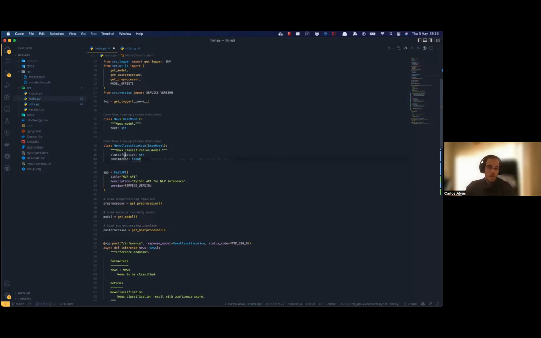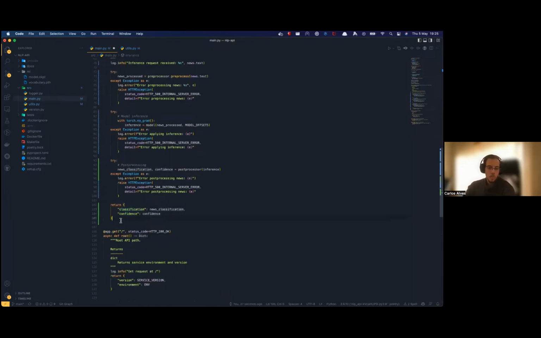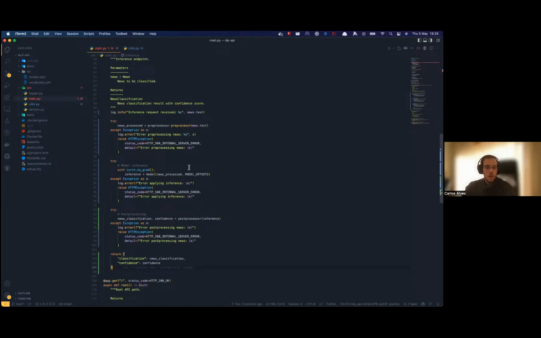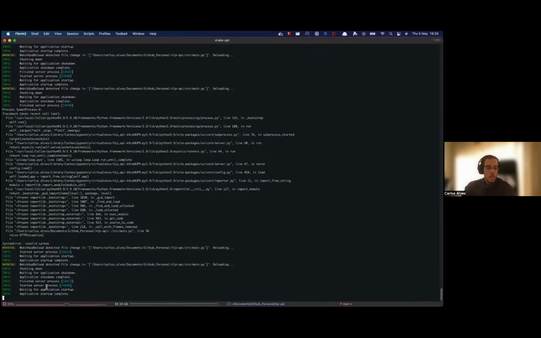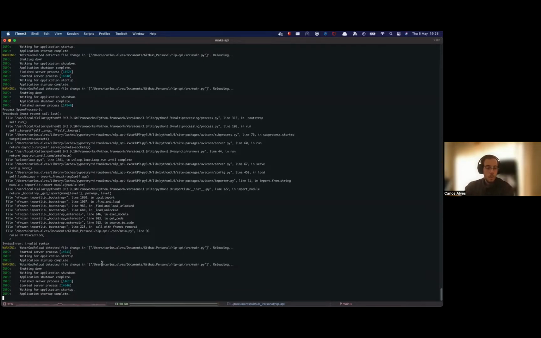Okay, it has the fields classification and confidence, and here we have the same fields. So if we save here and also save there, and we run our application, FastAPI, the way that we launched our API, has a reload mechanism. So each time you make changes in your code, the application reloads.